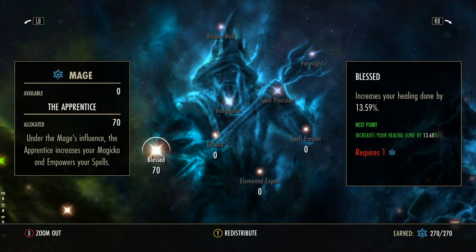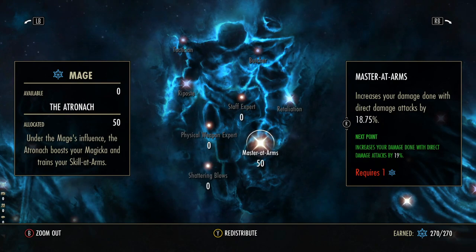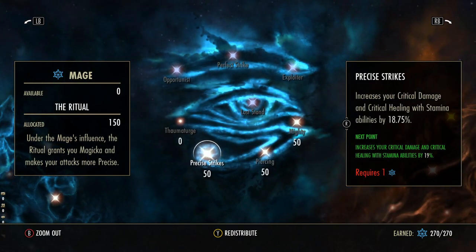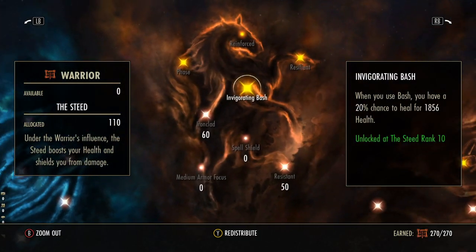Next up to the Apprentice, we're running 70 points in Blessed. Now I chose Blessed because we're doing a lot of healing to ourselves, so we want a lot of points into that. And we're not doing much damage, so hence why we've got 50 points into Master at Arms, and 50 points into Precise, Piercing, and Mighty. That takes you all the way up to 270 points.